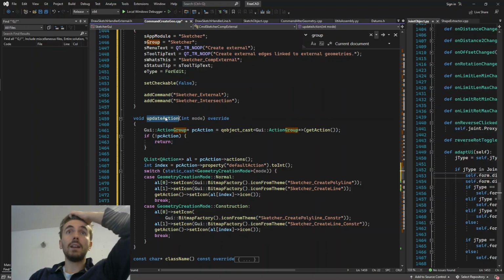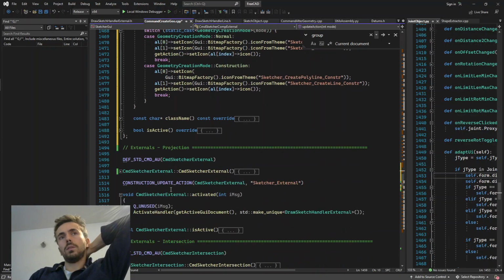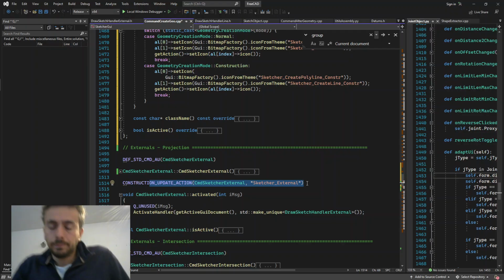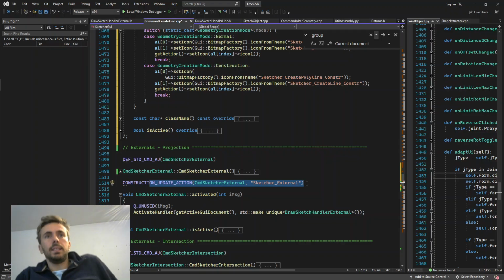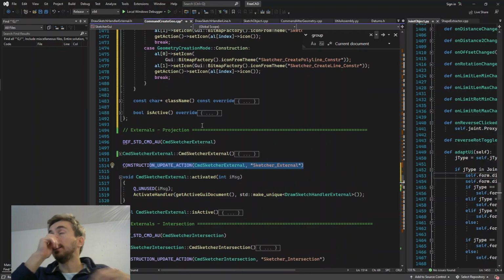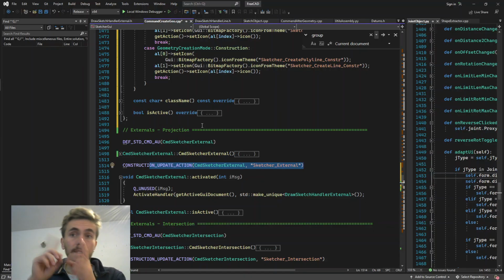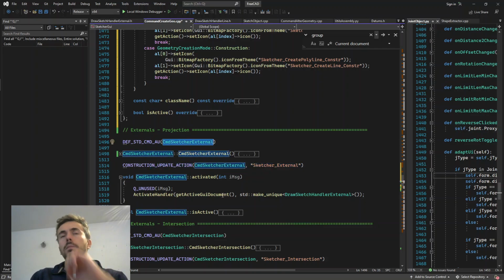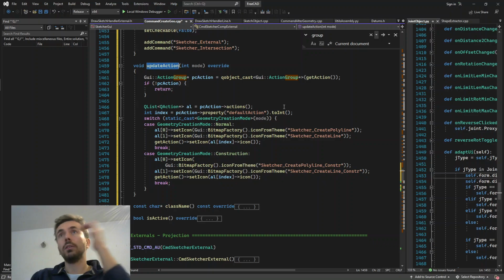So now we have to, yeah, the update action. So actually, you know, here we have a macro that is declaring, basically that is making the update action function for this command. And this update action is the function that is used to change the icon. But this is for the external command, right? It's not for the command group. And so for the command group, we have to do the same.